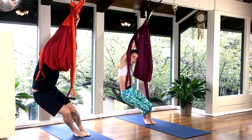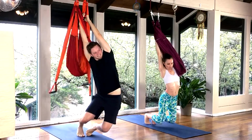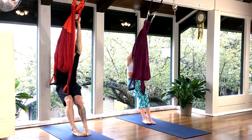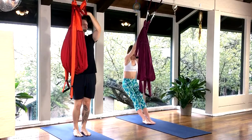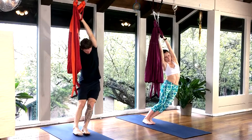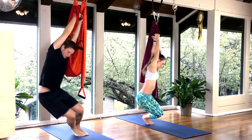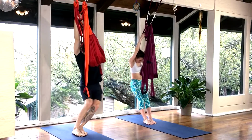I'm getting all wrapped around my fabric. Leaning forward to the side and then behind. Nice. Reclasp those hands if you need to. And then we're going to go the other direction. So pulling back, reaching over to the left, coming forward to the right, behind you, and again.